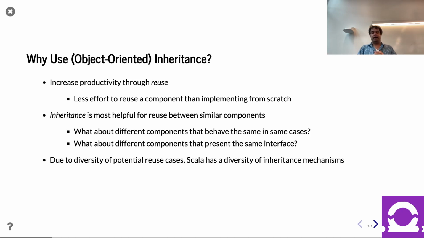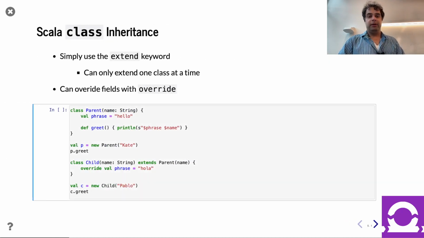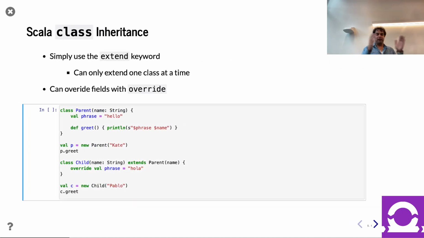Great. And so as we've seen in Scala all quarter, Scala has a lot of features. It's a very rich language. And as a result, because of the nature of how you want to do this kind of reuse and this kind of inheritance, there's a lot of different inheritance mechanisms. We've already seen some, and we'll see even more today. Okay, so first off, we can just do straightforward inheritance of a class.